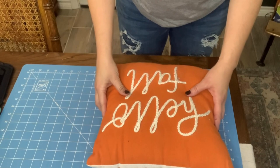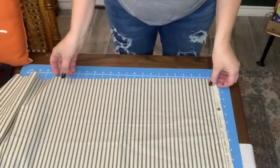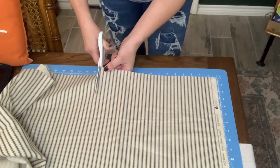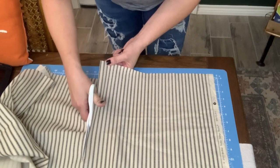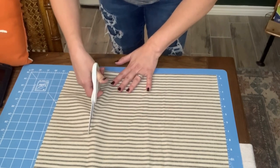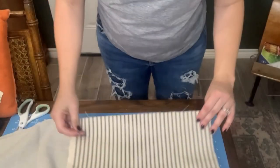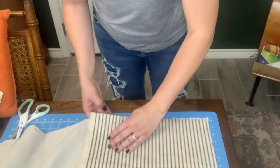Before cutting my fabric, I just want to make sure that I have the right size for the pillow. Since the pillows are roughly 12 by 12, I'm going to go ahead and cut a 14 by 14 inch square out of the ticking stripe fabric. Now I'm going to go ahead and start cutting the canvas drop cloth. I'm going to begin by placing the ticking stripe fabric on top so that I can cut the correct width.